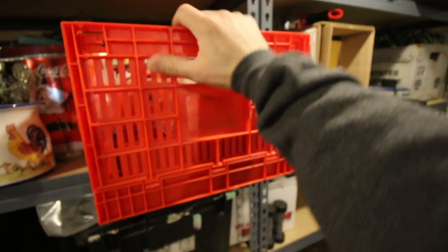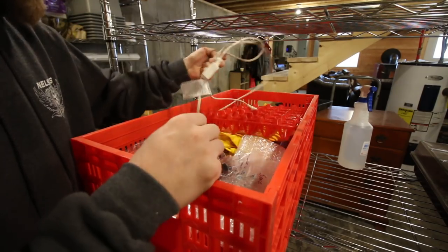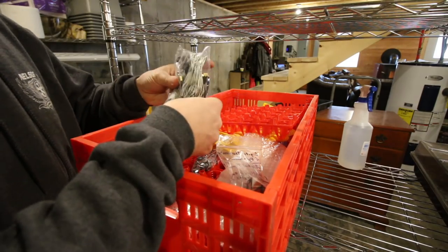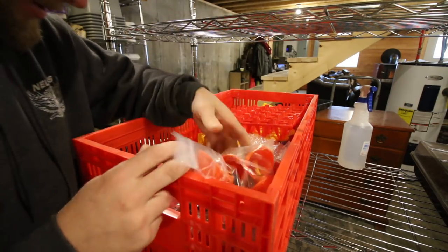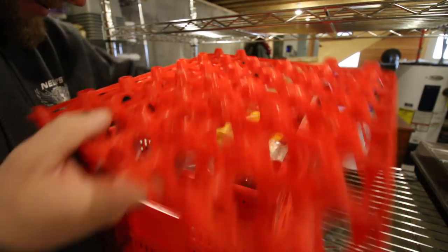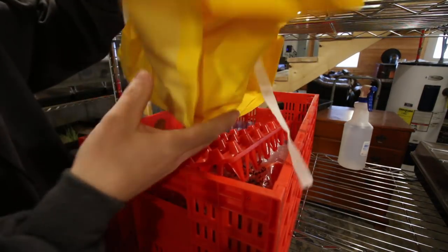We have a bunch of random chicken supplies and I think we can use one of the items in this basket today. Let's go through it. All right, what do we have in here? We have an extension cord, replacement parts, pieces for our electric fence, washers, nipples, cup drinkers, more nipples, egg crate holder. Ah, this is what we're looking for. Apron. Yes, this will come in handy.